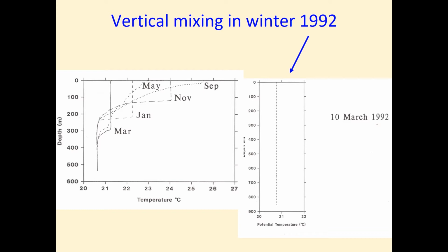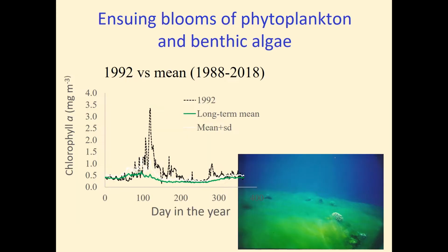So we lowered the CTD, we extended a little bit into Egyptian waters, and we lowered the CTD there, and the CTD came back with sediment because that was the bottom depth there. So the mixing, based on models, we think reached about 1,000 meters during that time. So you have mixing to 1,000 meters. Imagine the quantity of nutrients that are being entrained to the surface later, and that's what we see.